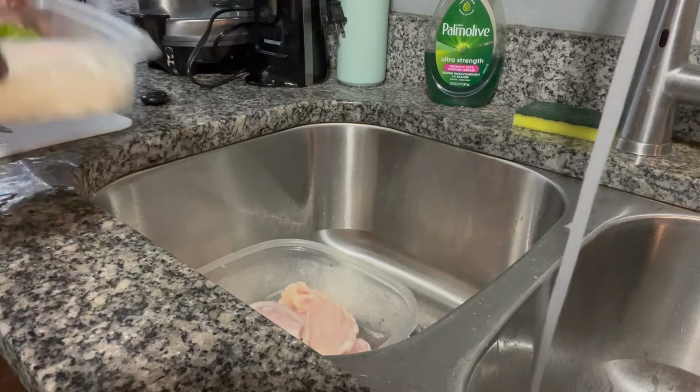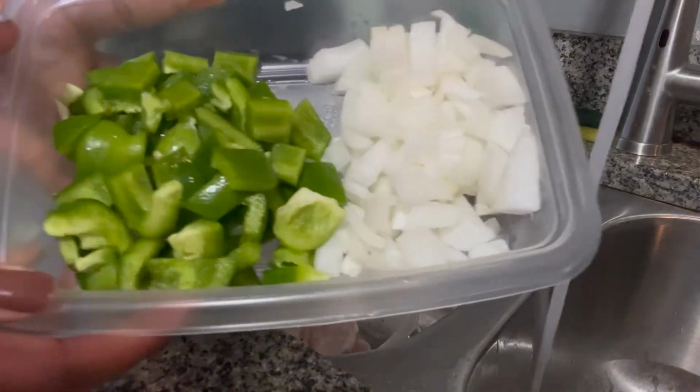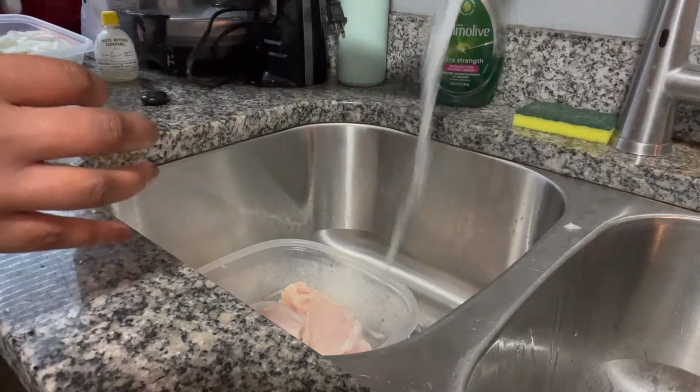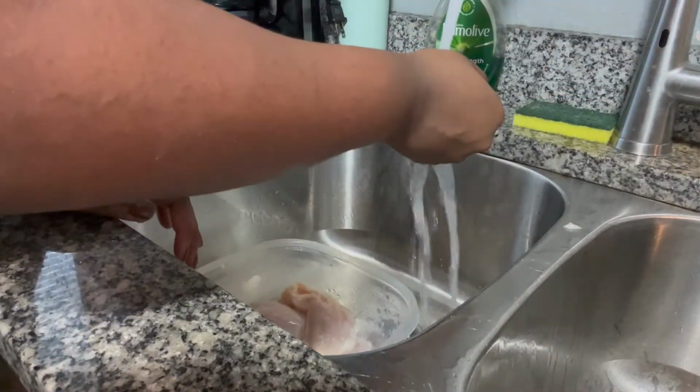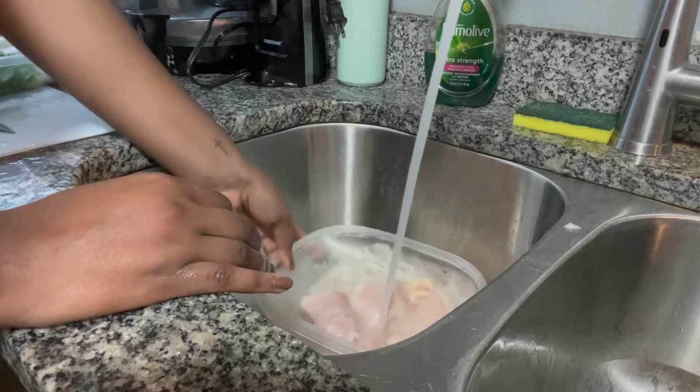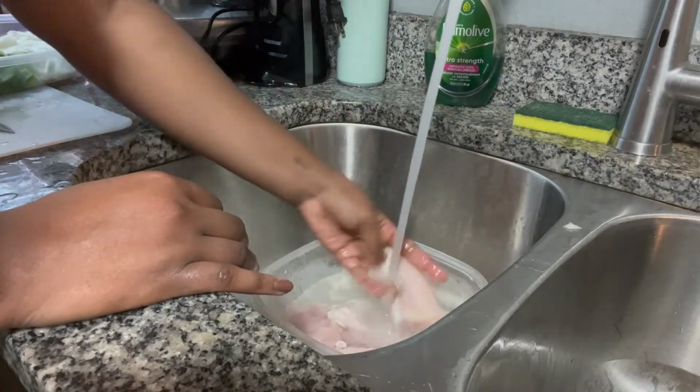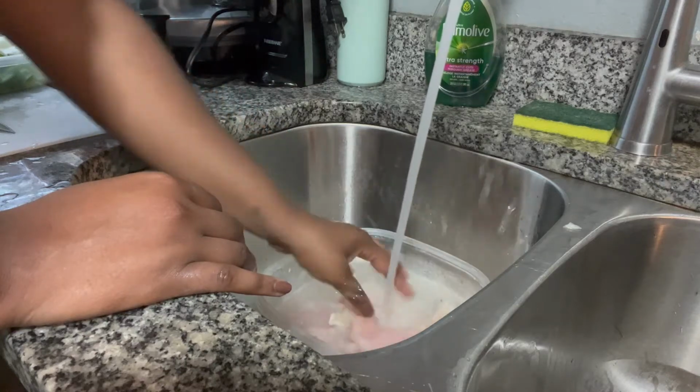Okay, y'all, so we do have the veggies cut up. Those look nice and ready to go. And I'm just going to rinse the chicken off really good here. I'm going to make sure our water is cool, and we're going to rinse our chicken breast really, really well.